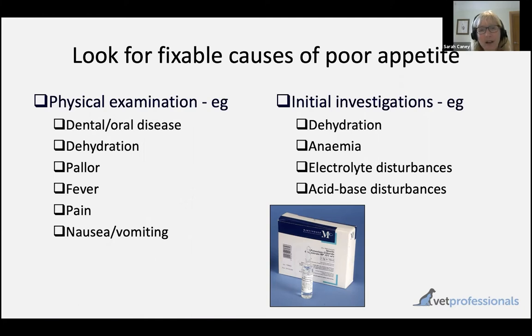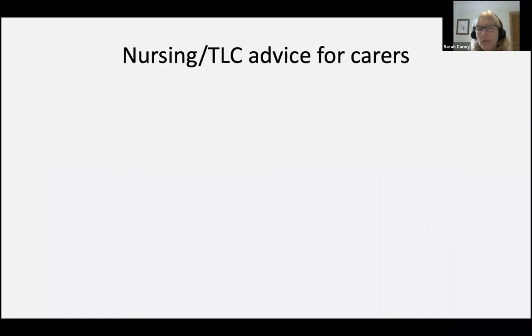You can get vials of potassium chloride, such as the picture shown on the slide here, and that can be added to your intravenous fluids or even subcutaneous fluids if you have a cat coming into the clinic for some subcutaneous fluid support. That will help make a big difference. So think about all of these possibilities — what might be present in the cat, what can you sort out? Beyond that, what are the next steps that will hopefully help improve voluntary food intake?